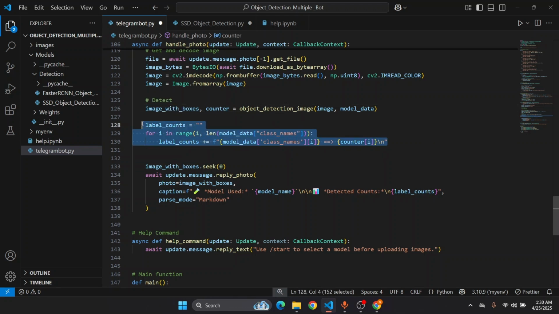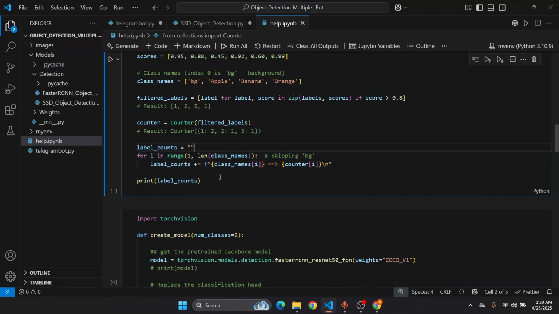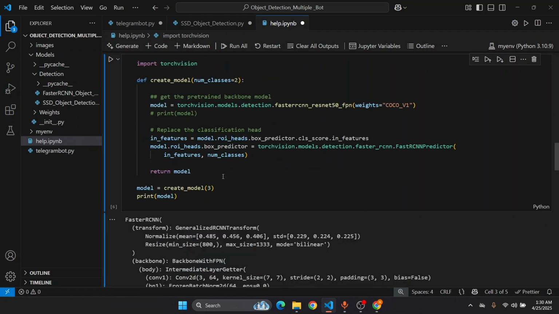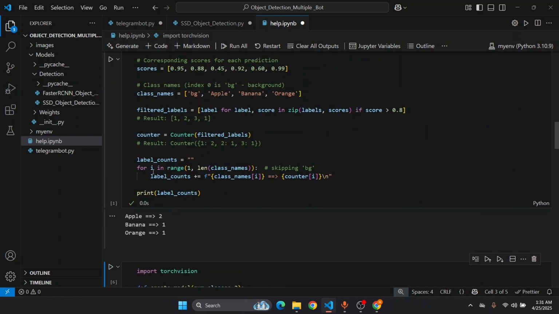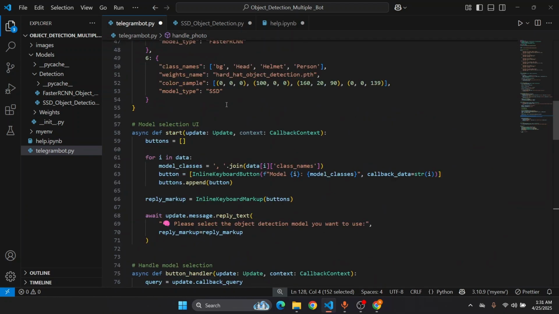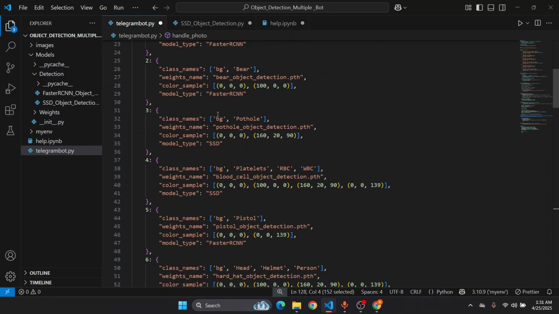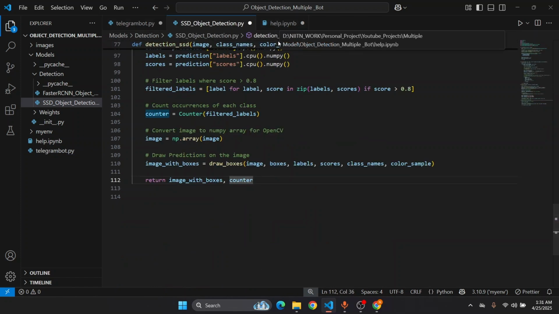Now what is happening here? See this. Label counter is 0. Let me print this. So in range, the starting value will be 1, because at the 0 index of each class name, the value is for the background, and we do not want to count that particular class.